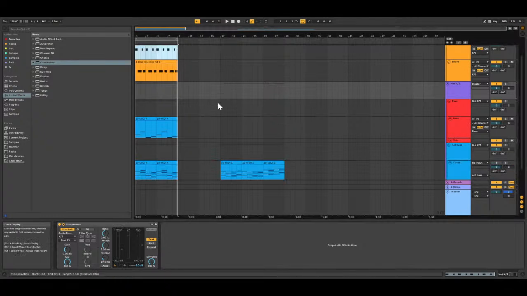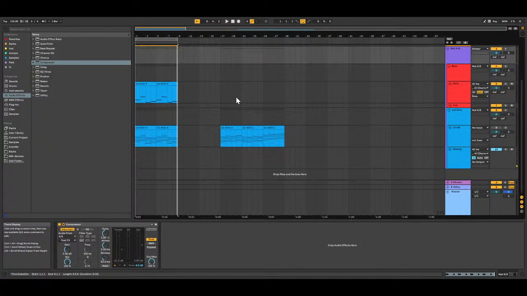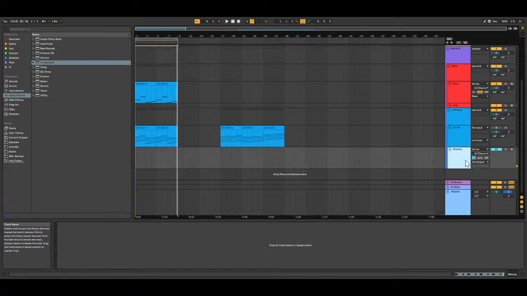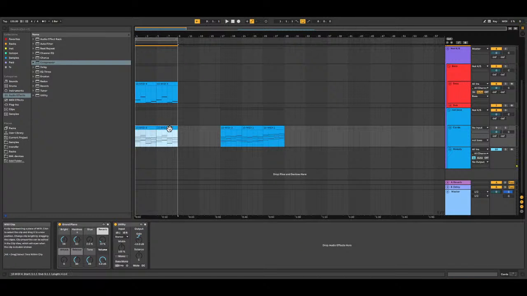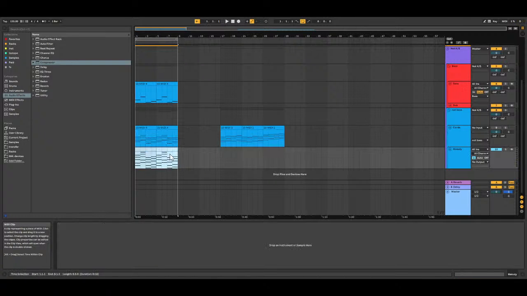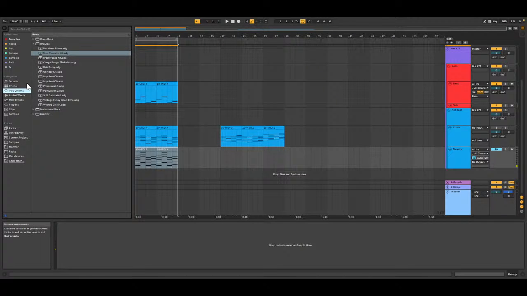So, up next, maybe we want something to play through a nice little melody. What we can do again here, so we'll take these from the chords and we'll put them over here. By doing that, obviously highlight them, hold Control, and drop them on there. And now we have an open MIDI, so we need to put another instrument in.